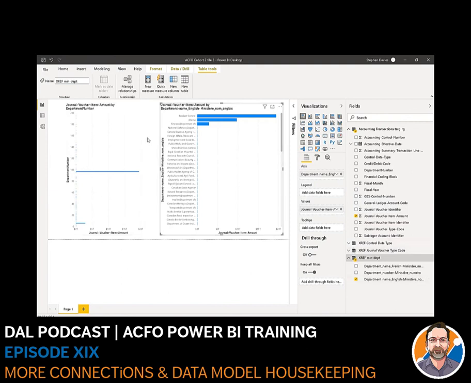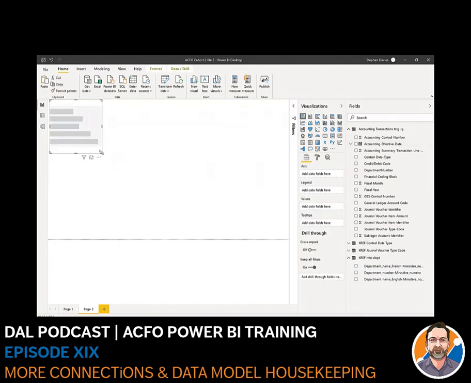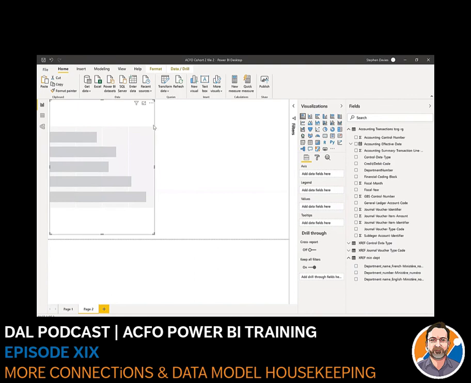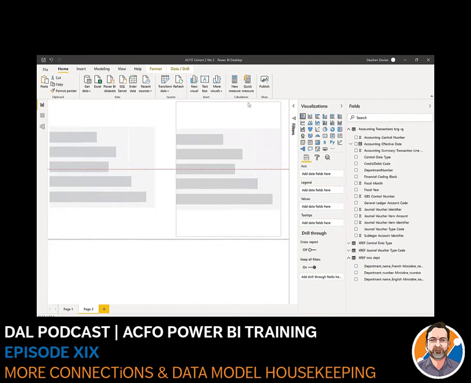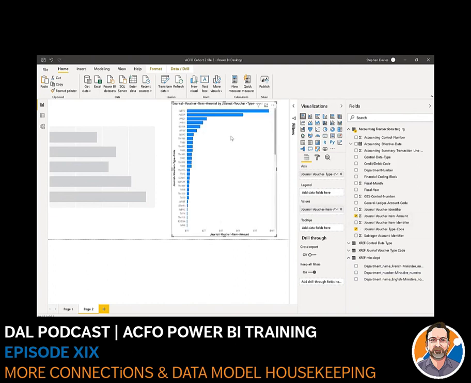So I just wanted to do that quickly just to show you why we like linking tables together. I'm going to do something different. I'm just going to add a new tab. I'm doing this quickly. You don't have to follow along. You can just watch this. But again, here is a bar chart, and I'm going to just do a second one. On the first one, the journal voucher code is my axes, and I'm going to drag the amount again on the values. Okay, I've done it the wrong way around.